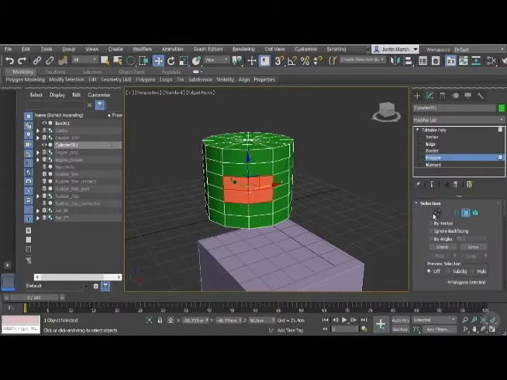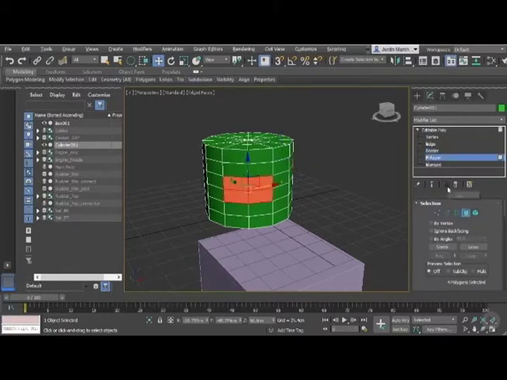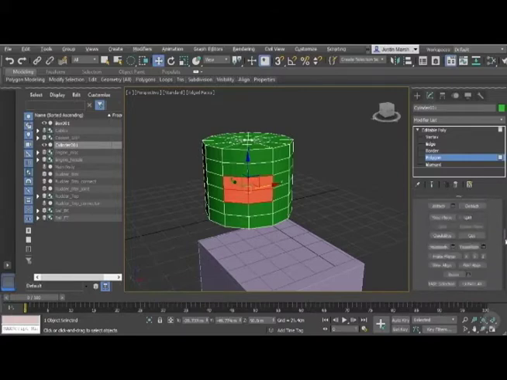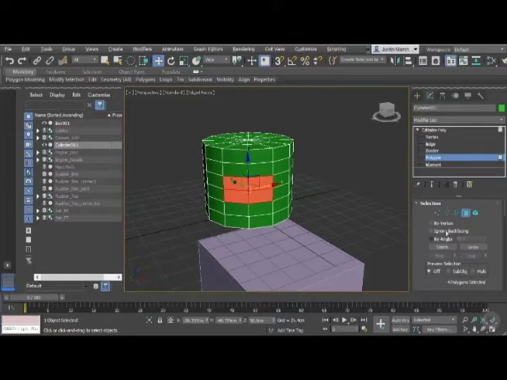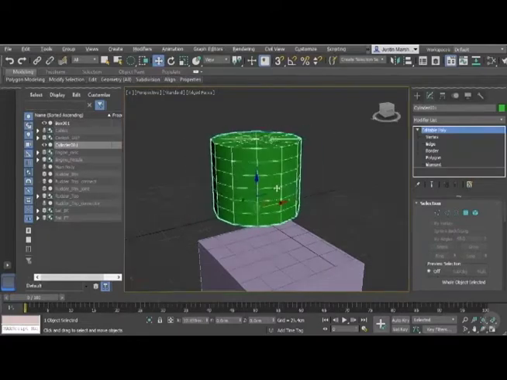Okay, you can also use these buttons down here to toggle. So I can go to vertex, edge, border. You can see how they correspond. Whenever you have something selected, if you look down below, you're going to see lots of different settings that you're going to be able to choose with that. And we're not going to go through a lot of those because we're just kind of scratching the surface. But to select those sub-objects, you want to go in with those number keys. And then when you're ready to go back to your object, you can come in and go ahead and select your editable poly and move it around again.